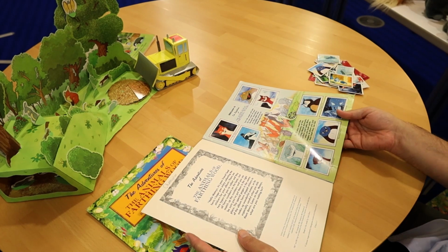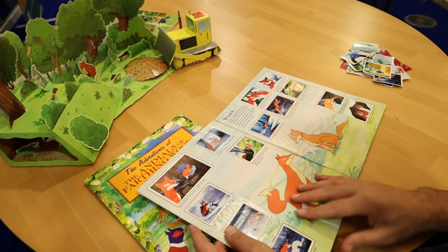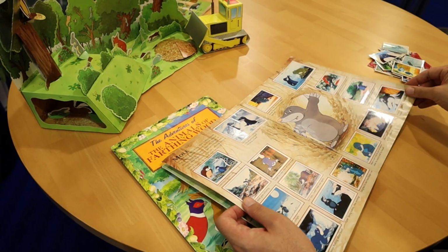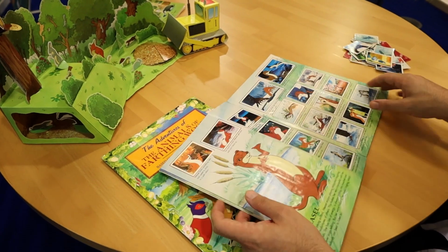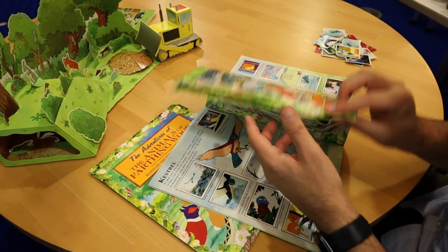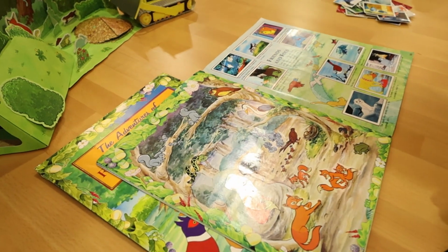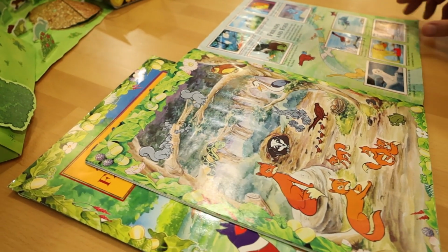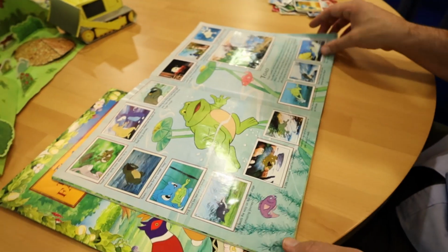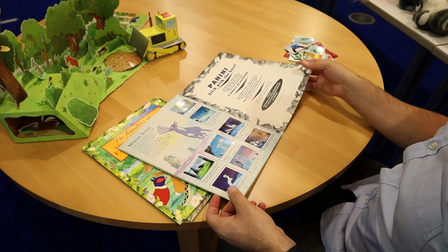Starts off with introducing the characters and then a double page or sometimes a single page for each of the main characters. So Fox, Vixen, Badger, Molly, Owl, and so on. There were also some special stickers to collect over here in the middle, the central part of the album, which were very rare and difficult to collect. And then Friends and Foe, Toad, some more Farthing Wood Friends, and White Stag at the end.